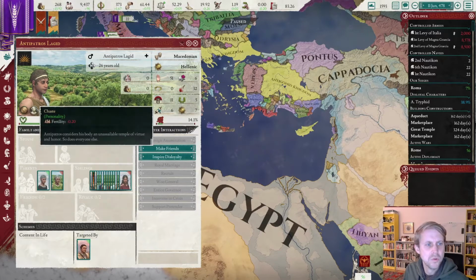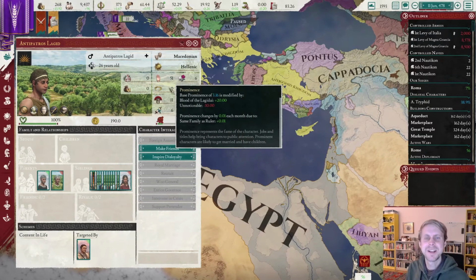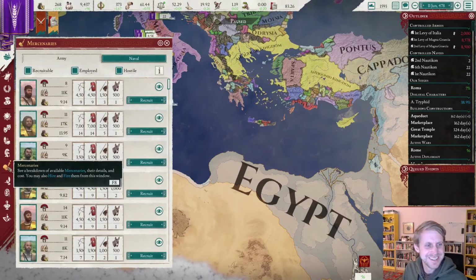Unnoticeable. Negative 30 prominence. No, we can't do him. We got to go and pick somebody else because their prominence needs to be higher so they can get married and so that they can have children and keep that blood alive in our country. So yeah, negative 30 prominence right there as part of his trait. No, that guy's not happening.